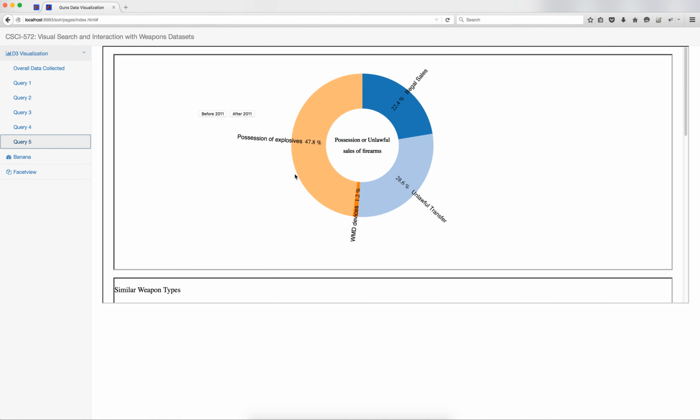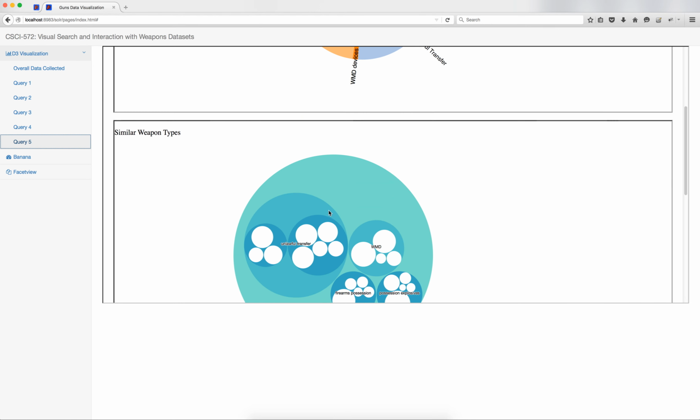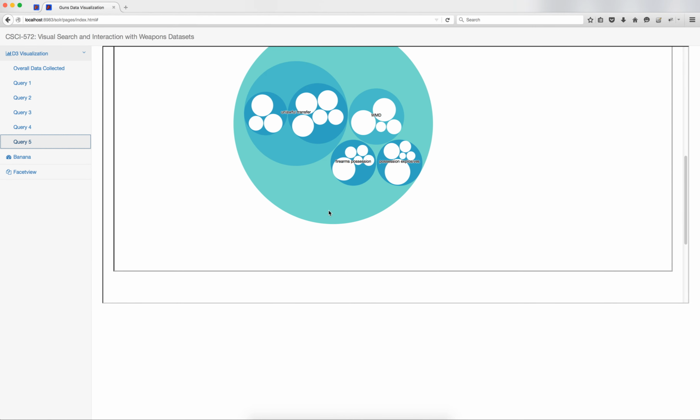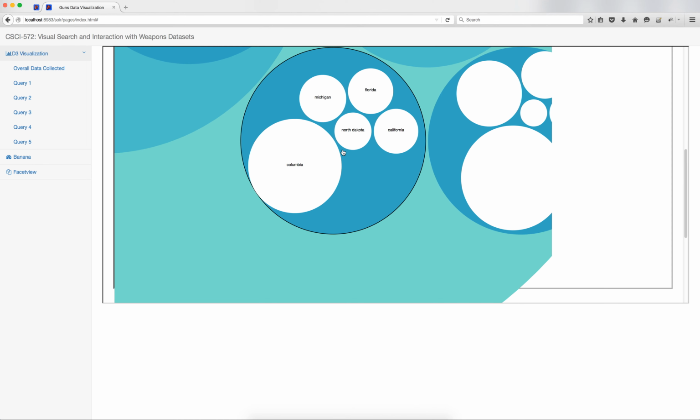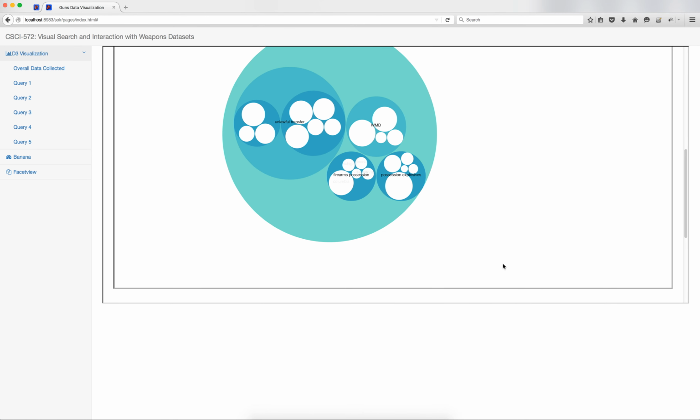For the fifth query, the task was to identify ads and images that related to unlawful transfer, possession of explosives, WMD devices, and precursors. So we use circle packing to show this output. As you can see, for firearm possessions, there were these states which gave the data corresponding to firearm possessions.